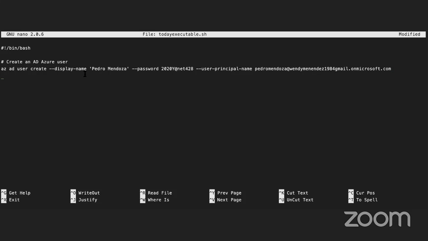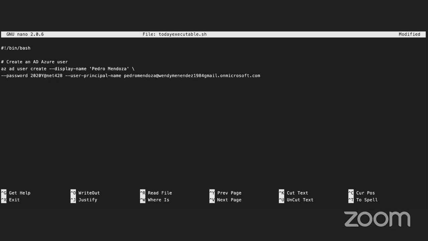Okay. Something that you can do, if you want to make this more beautiful, what you can do is this. You can come here and make it more organized for you guys. You can divide this into different lines. So we can do this to make it more organized.